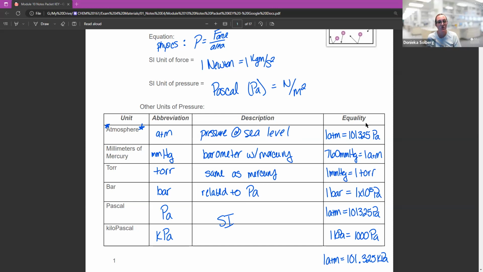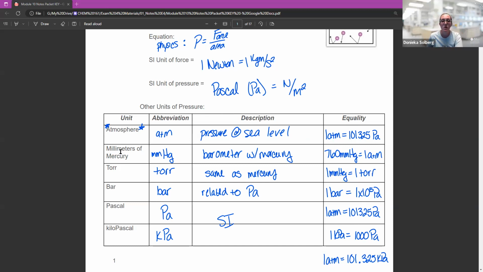So I have the equations or equalities over here, so you can do any conversions with these. And I have the first one going to pascals because that's the SI unit. There are 101,325 pascals in an atmosphere. So pascals are actually very, very small units of measurement. So most of the time in this class, we're going to be using kilopascals. So I have the atmosphere conversion here. After that, I have everything converting between, kind of either what makes sense, or you can use multiple conversions if you got to go multiple ways, whatever works for you.